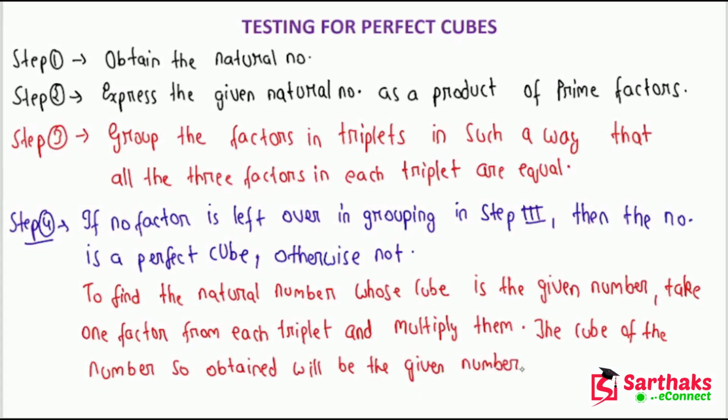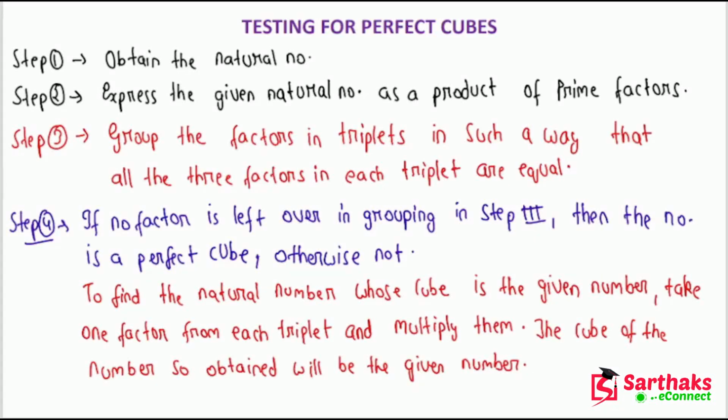So this method works only when it is a perfect cube, right? So if you do not have a perfect cube, then it would be very hard to calculate the cube root because it would come in decimals, and this method will not be suitable, because in the prime factorization method there will always be one factor or two factors out of the triplet. Okay, so you should remember that as in the case of squares, prime factorization works only for perfect squares, so here also it will work only for perfect cubes.